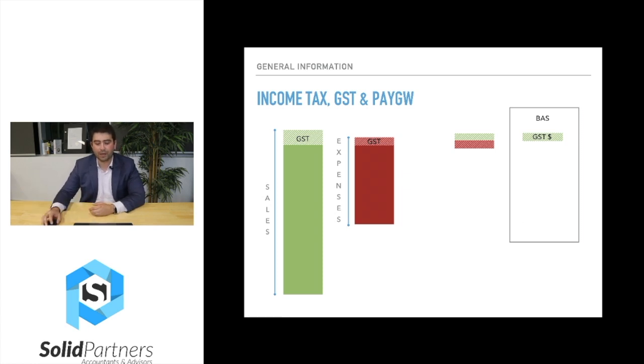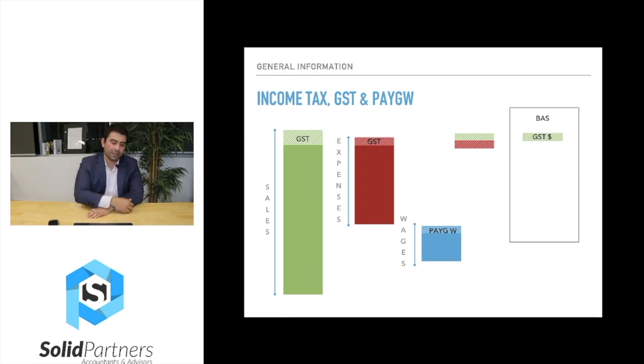If you employ or you're about to employ, then you as an employer are obligated to withhold tax from your employees' wages. If you've been employed before, essentially you receive a gross wage, they'll take some tax out, and you would have received a net pay. The role is now reversed, and as the employer, it's your obligation to withhold the tax and then remit that to the ATO on your employee's behalf. Again, that's done through the business activity statement, and that's represented by the dashed blue line.